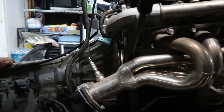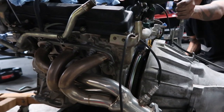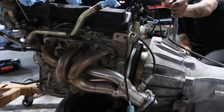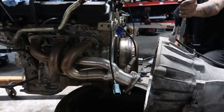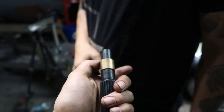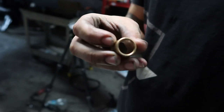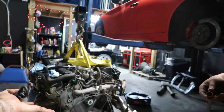Oh, I know why that wasn't working. I was going on the flex plate. You want me to pull this? When I bought my extra clutch for the red 350Z, this ended up coming with a pilot bearing that apparently I didn't need because I spent too much on my clutch. But that saves my ass because now I have a pilot bearing that I don't need to order and wait 3 days with an engine on the side for. Now I could throw it in Ali's engine.